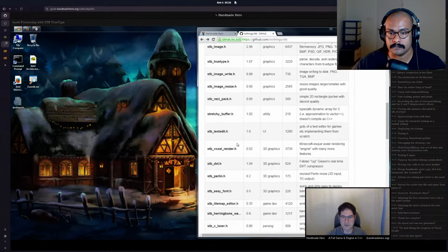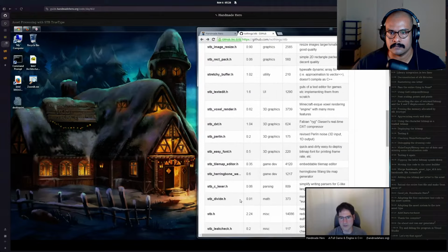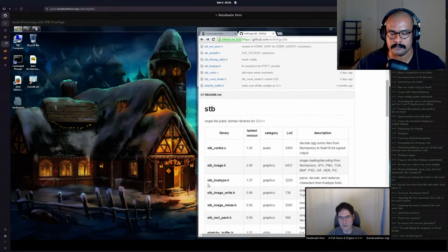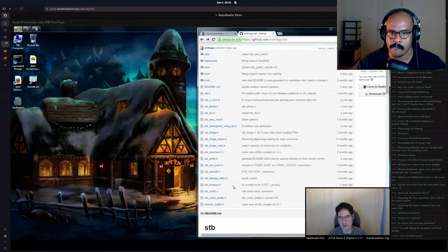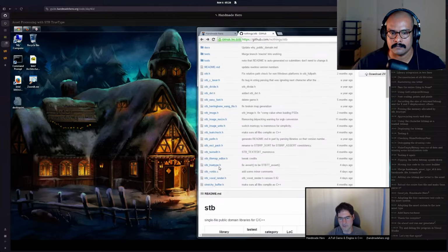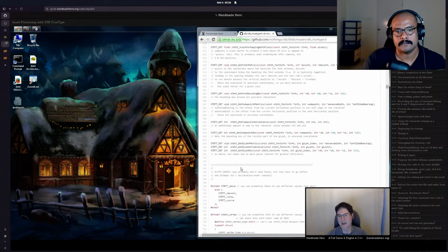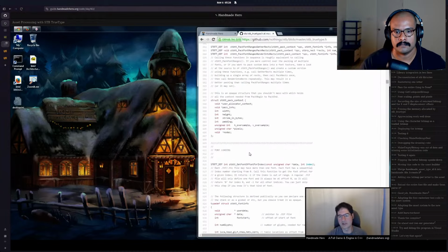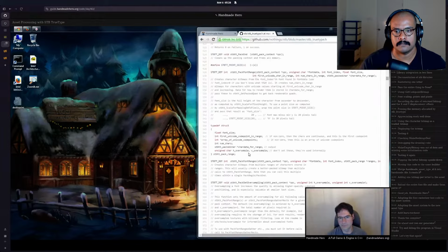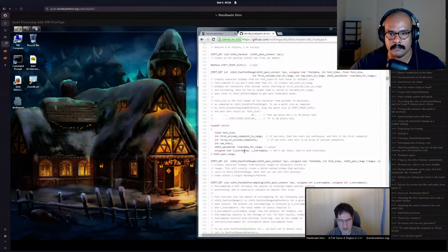And so you can see a little description here that talks about all the different ones. The one that you would be interested in particular, if you wanted to do the font stuff, is STB TrueType, which is this one here. And STB TrueType is a library that literally does exactly the thing that we want, which is it is a TrueType font rasterizer. It literally does exactly the thing that I said our asset processor would want.